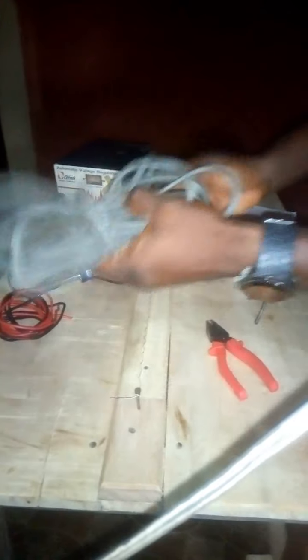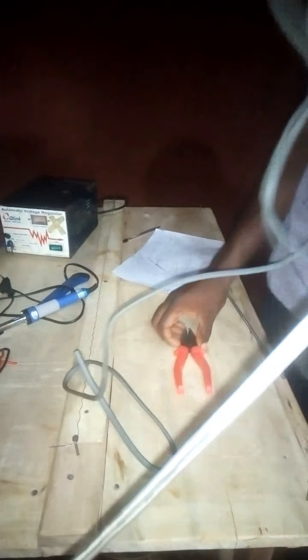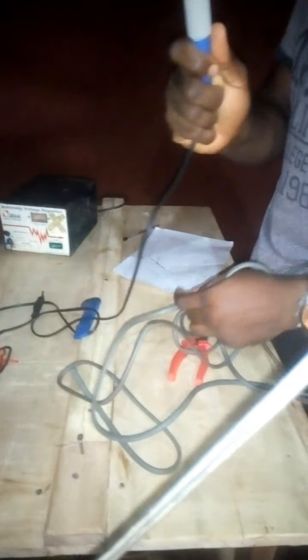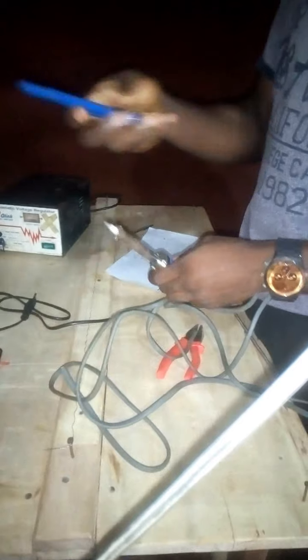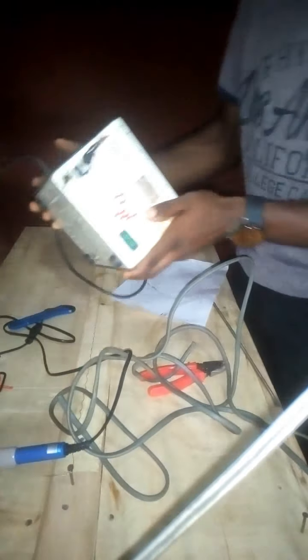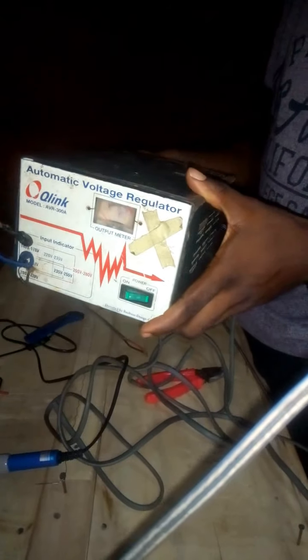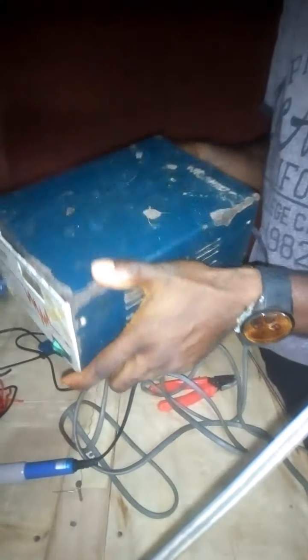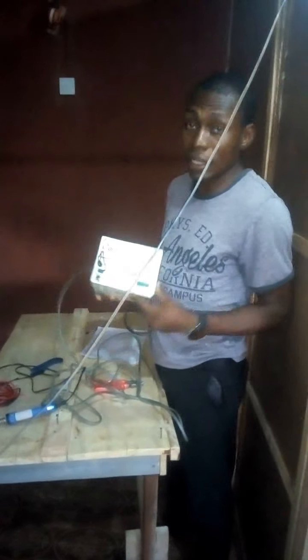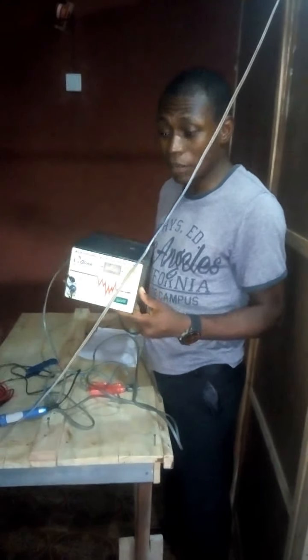And here I have my wire. I have my wires in place, my pliers, my soldering iron, and my cutting tool. Nice, my cutting tool. So here you see this is a stabilizer, but not the stabilizer you know. This is a customized, re-engineered stabilizer. As you can see, it's not a common stabilizer you know. This is a customized and re-engineered stabilizer.